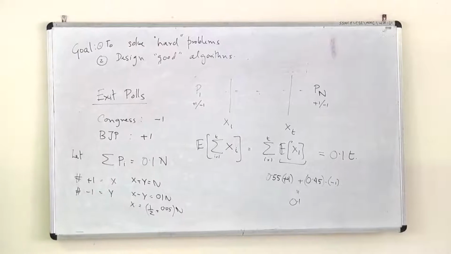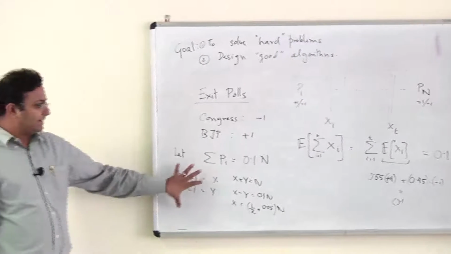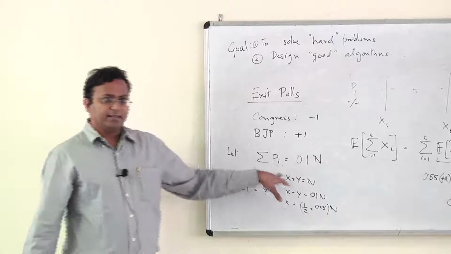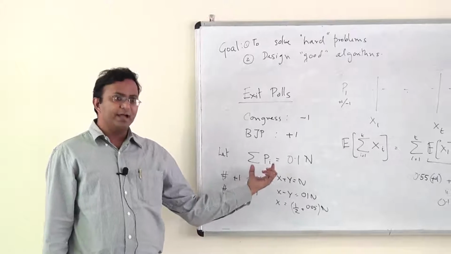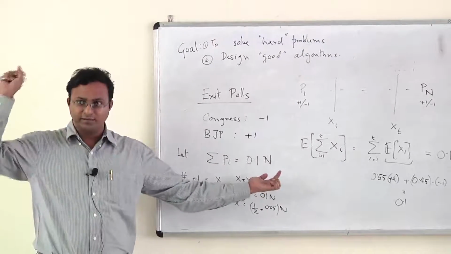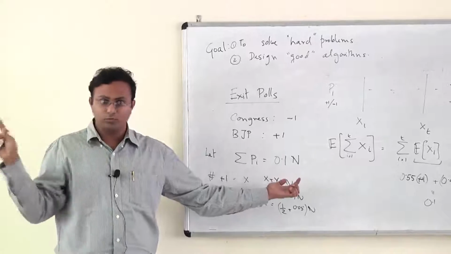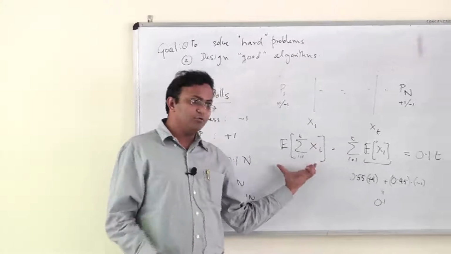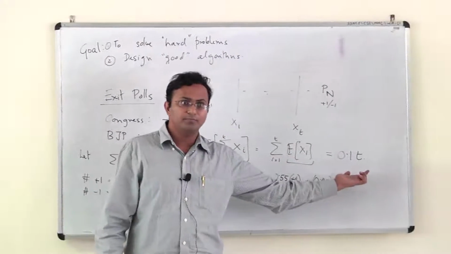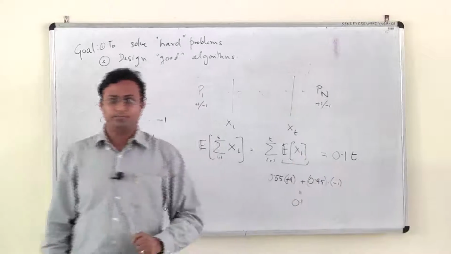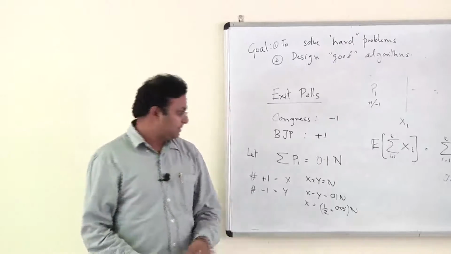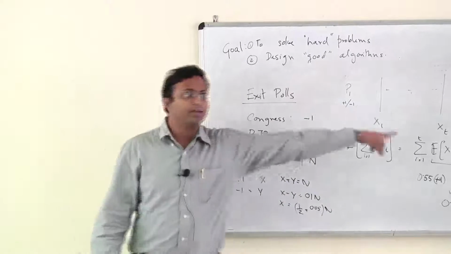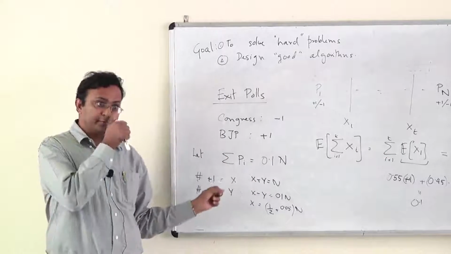So what is it saying? Let's try to understand here. It says that if the summation of pi was 0.1 n originally, that is the actual value, correct? Then if I take some t random points, the expected value of this summation will be 0.1 t. Note here that the sign remains the same. This is positive, that is positive. The fraction also remains the same.